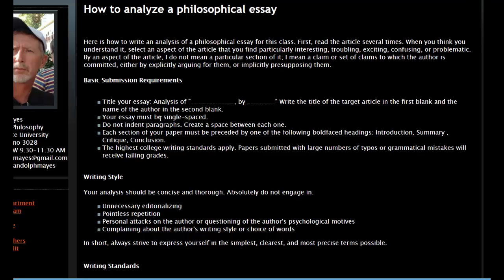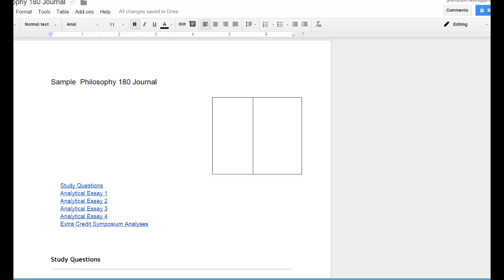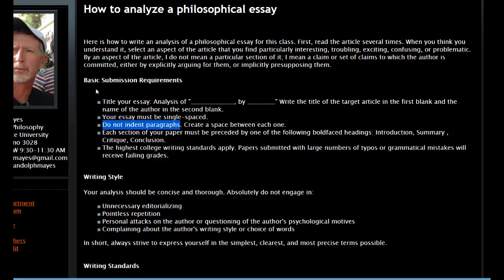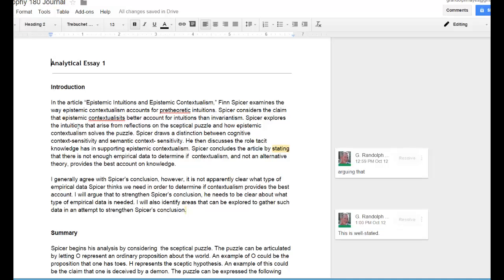So also I want your essay to be single-spaced. I know that's an unusual requirement. Again, single spacing, not double spacing. I want your essay to be contained in a relatively small space, so that it allows me to put these comments on the side and to be able to see what I'm commenting on. So do not double space, please. Don't indent the paragraphs. What I want is for you to create a space between each one, just like this student has done. So no indentation, space, new paragraph, just like that, okay?